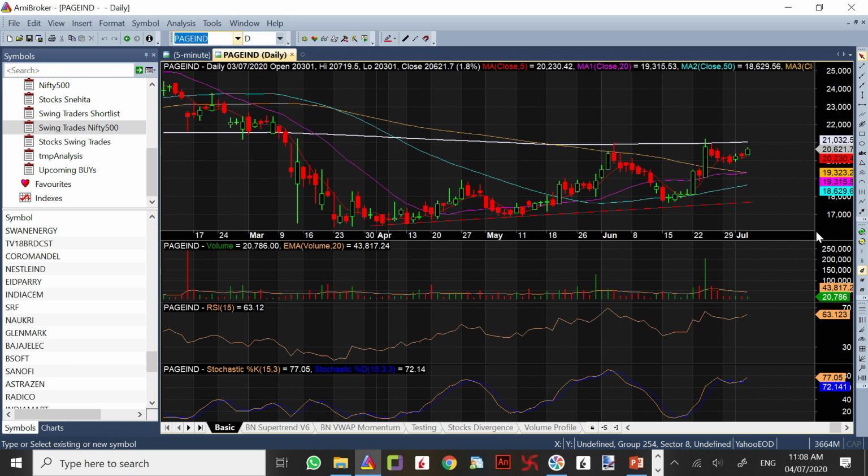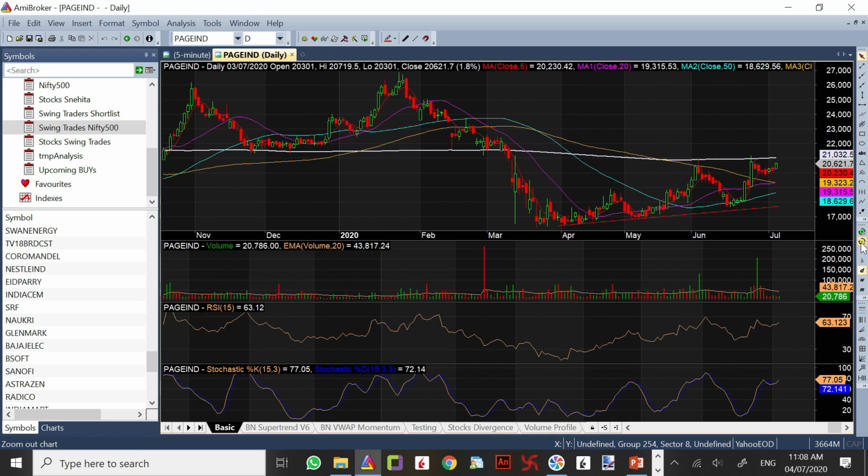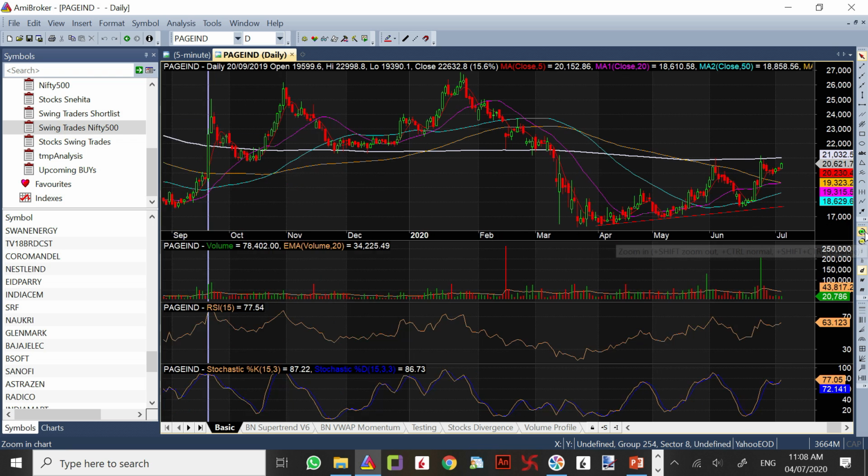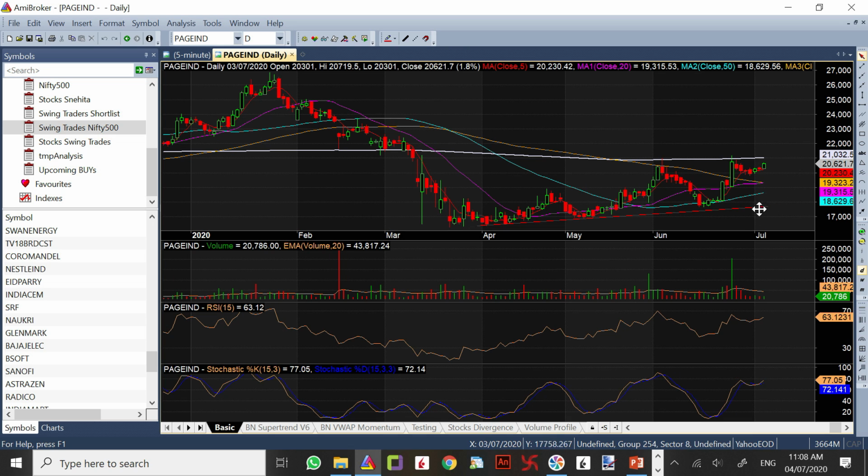Page Industries is right now getting ready to cross. You see, historically it takes very good support, resistance around 200. Many peaks and bottoms are happening. When it crossed with huge volume and price action, right? Same way right now it is getting ready to do that. Just now it touched the 200 DMA line with big volume. Okay, so this big volume is kind of indicating that it has the power to cross such a big resistance. Okay, so if you want, you can wait.